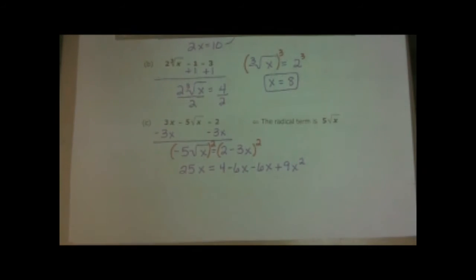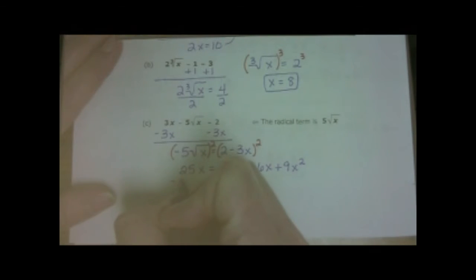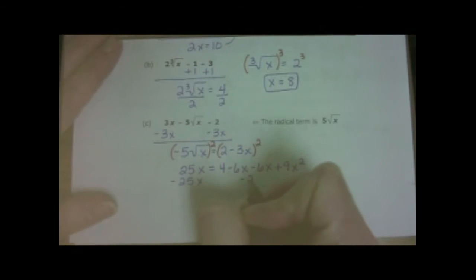All right? Now we're going to use a skill that you learned in Algebra 1, and we're going to solve this equation. All right? So the next thing I want to do, to solve an equation where I have x squared, get everything on one side so you have 0 on the other side. We did this in Algebra 1. So here's what I'm going to do. I'm going to subtract 25x from both sides. That way I'll have 0.